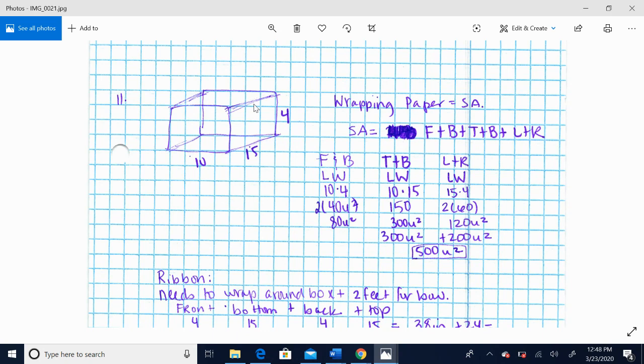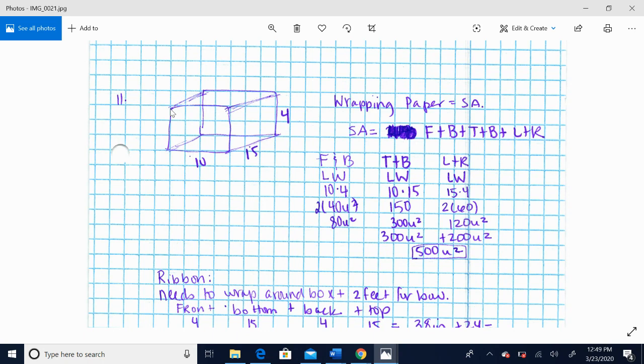So I started thinking about if I were wrapping a ribbon around this, how much would I need? Well, it depends on how we're going to wrap the ribbon. We actually have to wrap it in both directions. So I may have to adjust my calculations for this as we go through, because I'm not sure if I thought about that. If you look at the picture, you see that the ribbon wraps around the present from front to back, and it also wraps around the present from left to right.